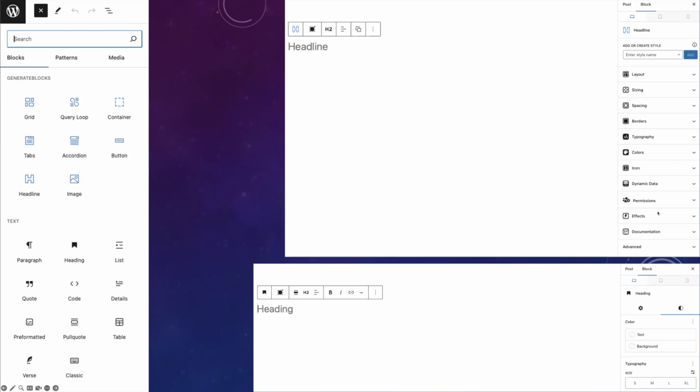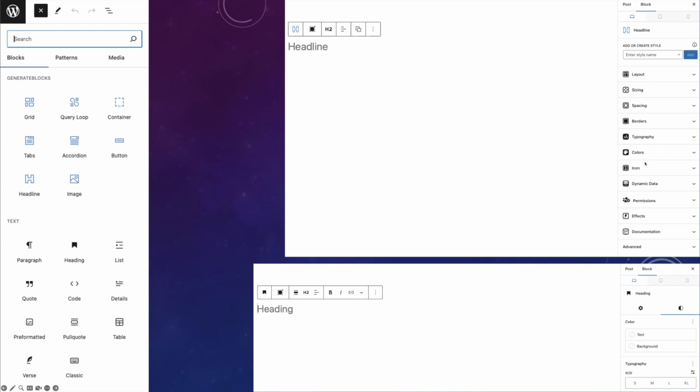And you can see that GenerateBlocks compared to the core, they are presented a little bit differently. With the core block, if I click on these menus here, these three little dots, it gives me additional options too. They're not available to me at first glance like they are with GenerateBlocks.